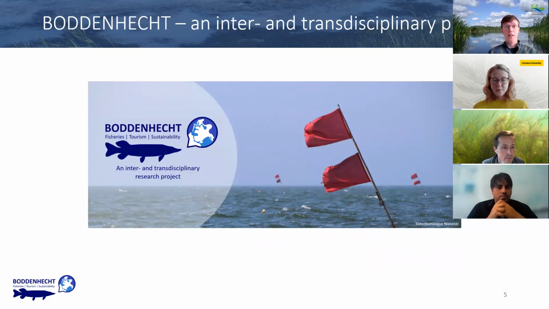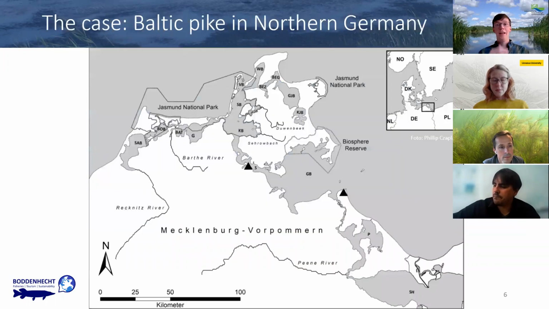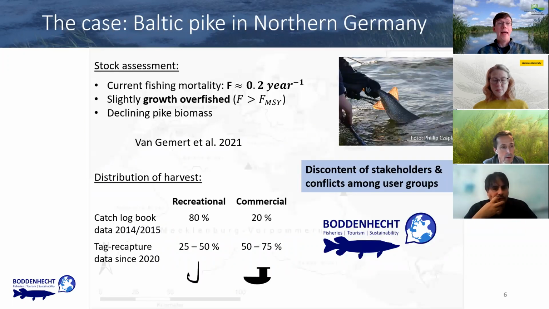And that was the approach we want to take for the BODDENHECHT project, which is a transdisciplinary project. I think we have heard a lot about it. And it's about the brackish lagoons in northern Germany. And we heard that the pike biomass is currently declining and that there's an indication of slight grower overfishing. And it's co-exploited by recreational and commercial fishery. And recreational fishery is actually an important contributor to the harvest here.